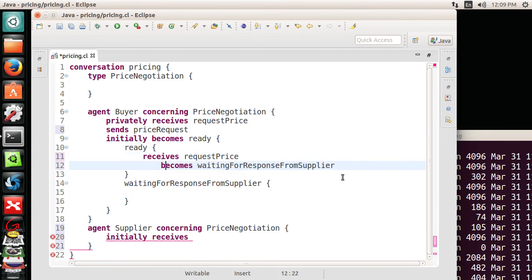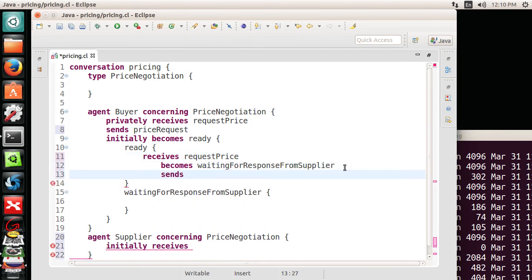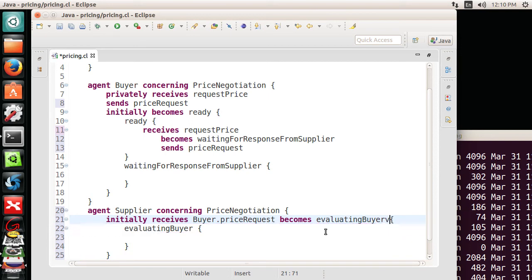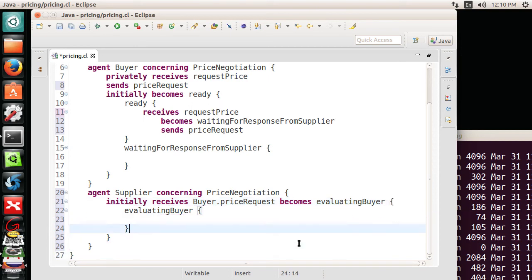I need to set up on the buyer that it sends a price request, and I'm going to specify that the supplier comes into play when it receives that price request from the buyer. The supplier will go into the state evaluating buyer. So I need to set up that state and then say that the event causes it to go into the evaluating buyer state. What's interesting here is that we've now seen an example of a collaboration between two agents.